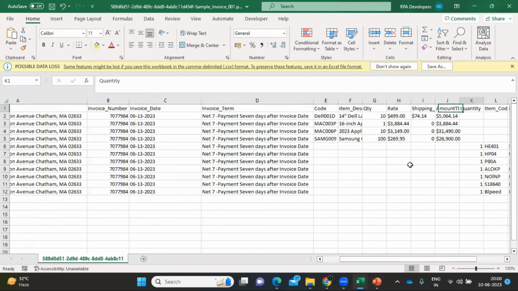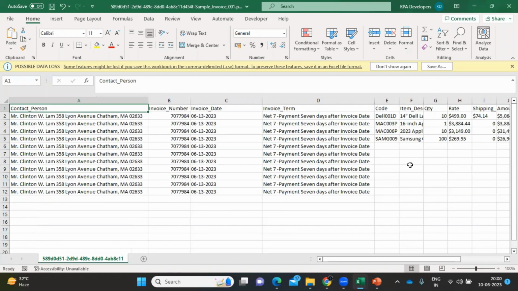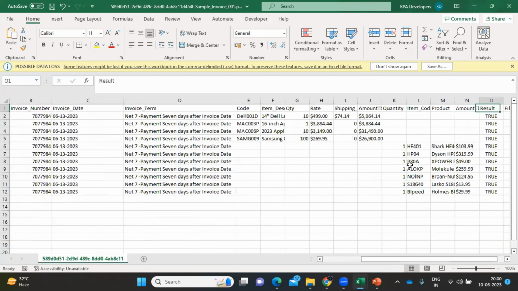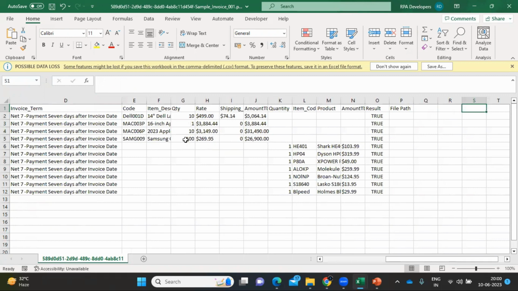Now if you see here on my left-hand side, these are the form fields, and this is the section where table data is available. So from code quantity till this is our table 1, and this part is our table 2. You can understand that the first table ends here, and the second table starts from here.